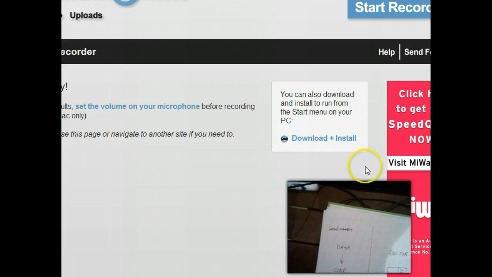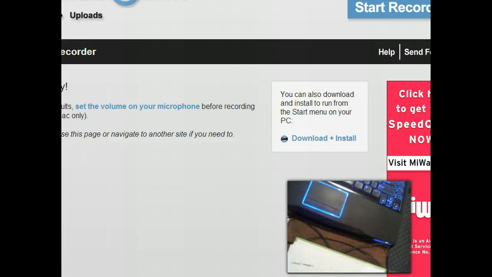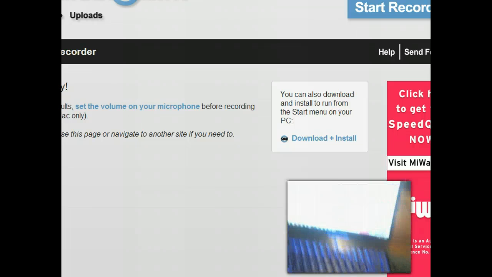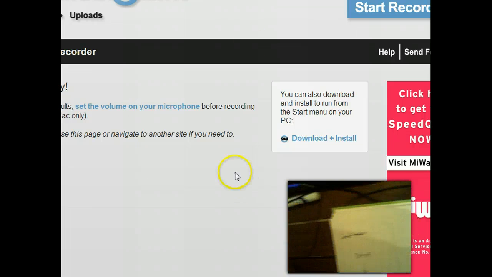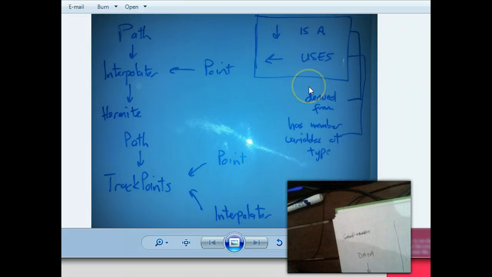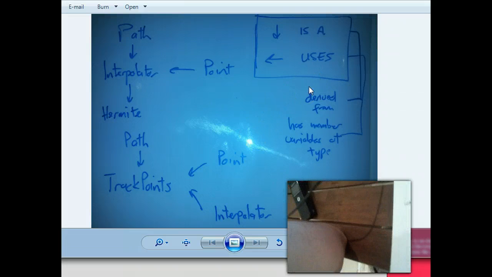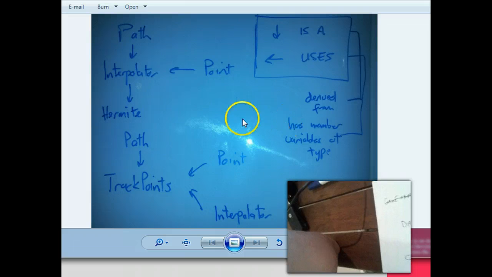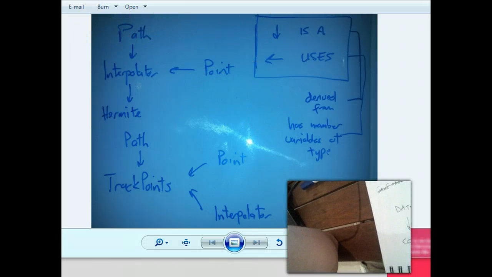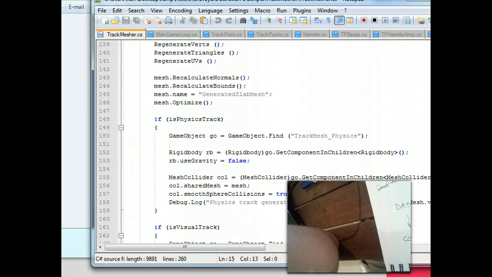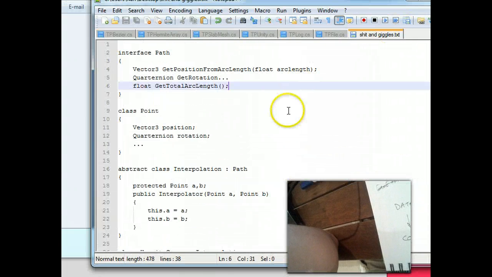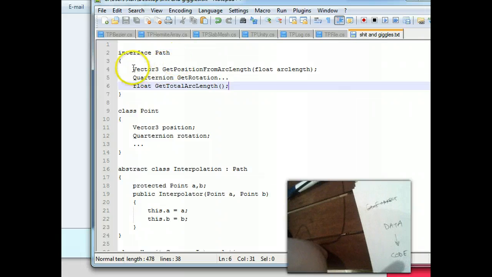I can't believe I'm recording this tiny little screen, and this is going to take so much space. I can just show you here. Okay, there we go. So the way I've drawn this out, let's look at the code instead. The way the code looks is that the path is just an interface.